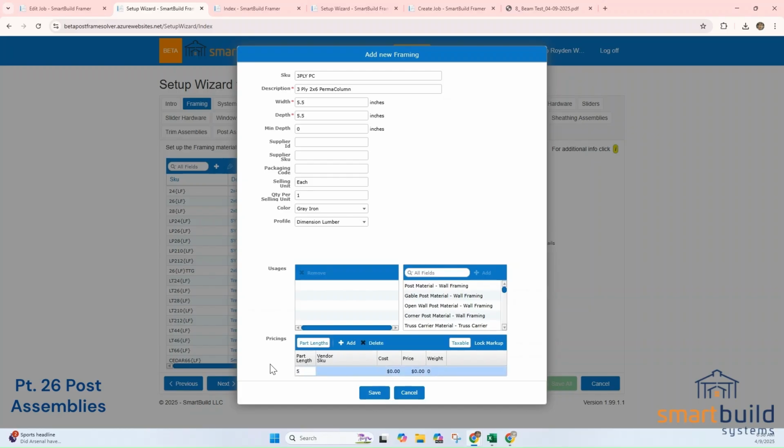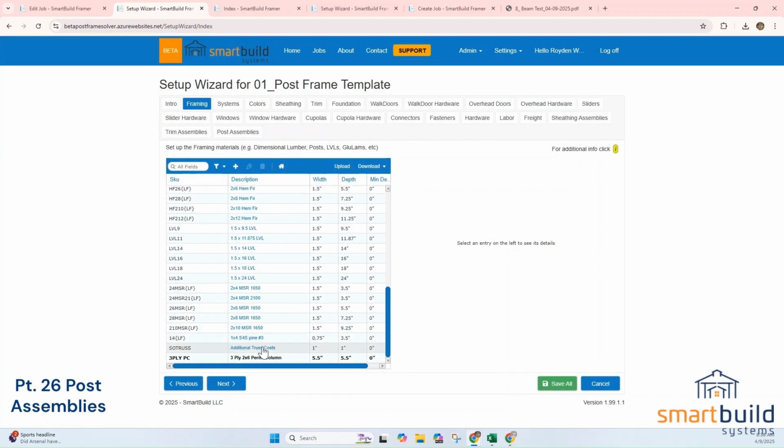We'll set the part length to 5 feet, set the price and cost and weight if you want to set those, and we'll save. So in this case, we've added this framing item, and now that makes it available to be set up in our post assemblies. So I'm going to go ahead and save.